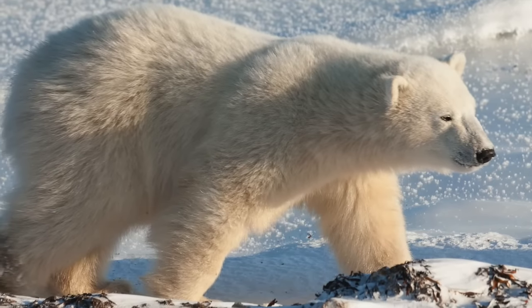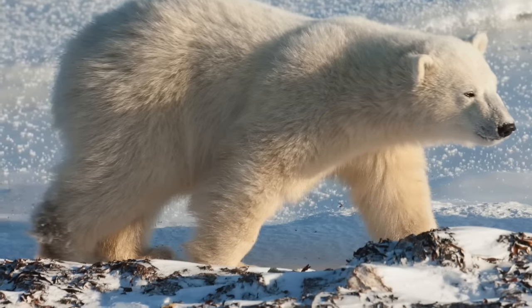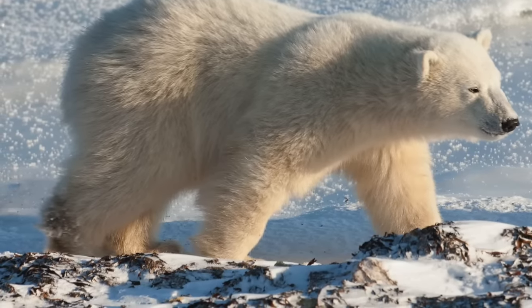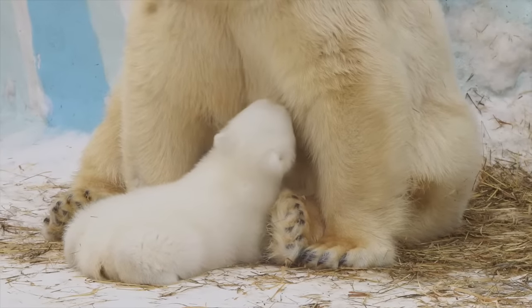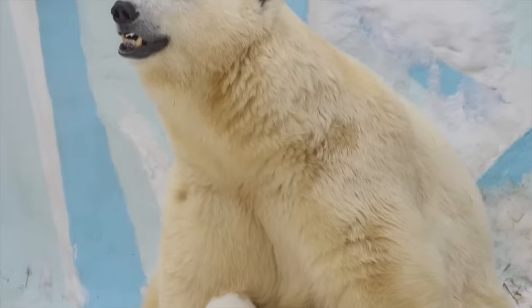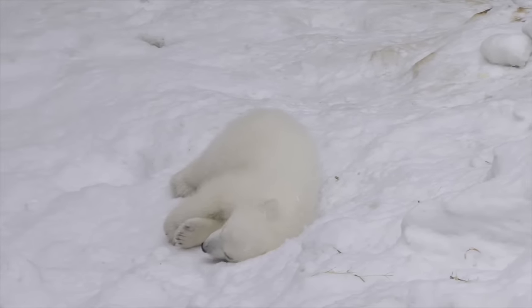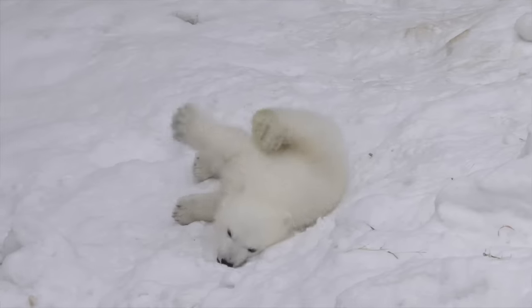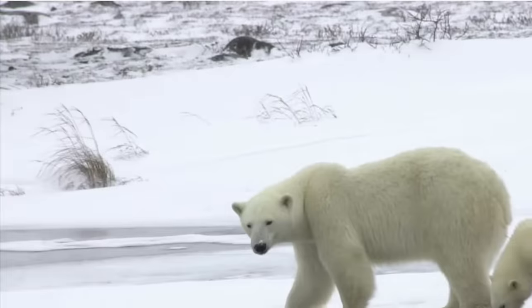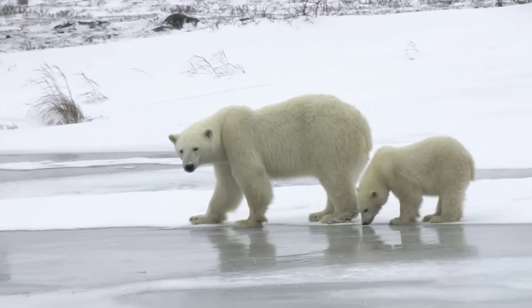Like all living things, polar bears need water to survive and they get that water from melted snow and ice. Even though adult polar bears spend most of their time living on sea ice, polar bear babies or cubs are born on land. Female polar bears burrow in the snow to make a den. They will hide in the den while they have their babies, stay in the dens with their young all winter, and in the spring they finally come out. The cubs stay with their mothers for almost two years to learn hunting and survival skills before leaving home.